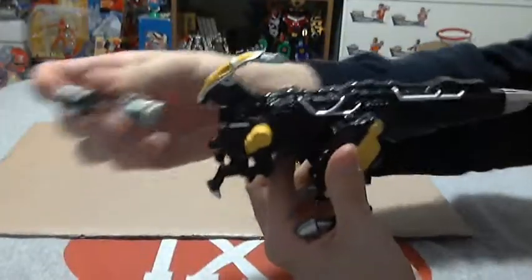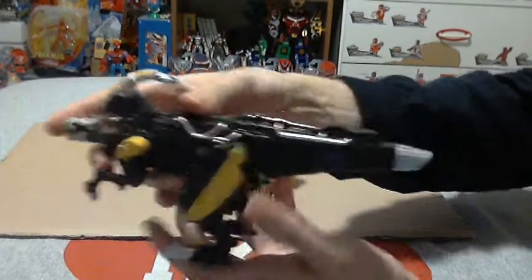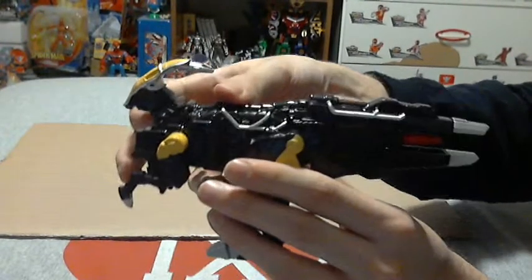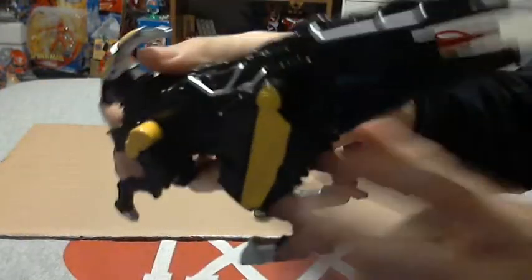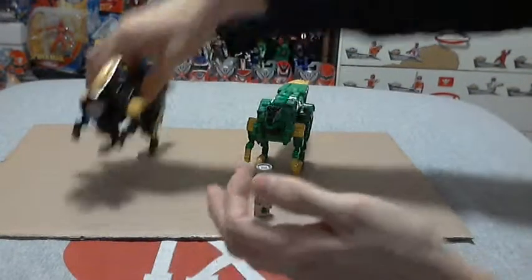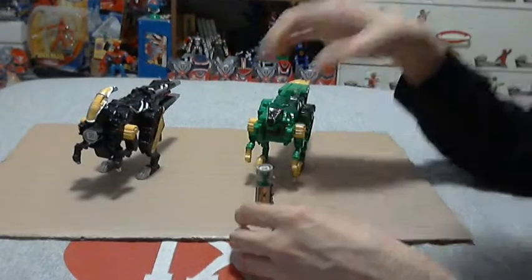Take his own charger, and if I can get it in, there we go. The gun opens up on the back. There's a little missile thing that kind of springs out as well. Kind of nice. I'm going to leave him like that.